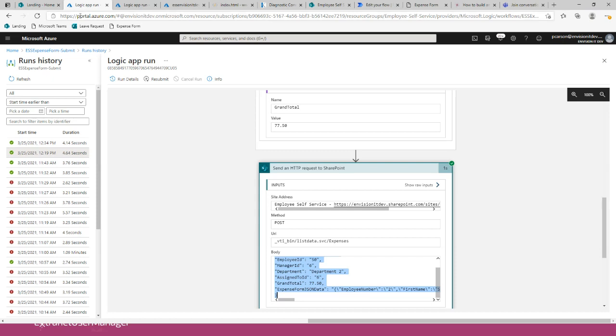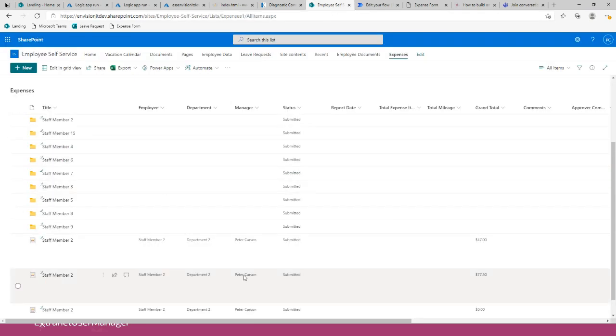So that's kind of the goal. From a security point of view, we want everything funneling through that Logic app. So the only way that something shows up in this list is because the Logic app properly validated it, said it's acceptable, it's ready to go, and it's written that to the list.